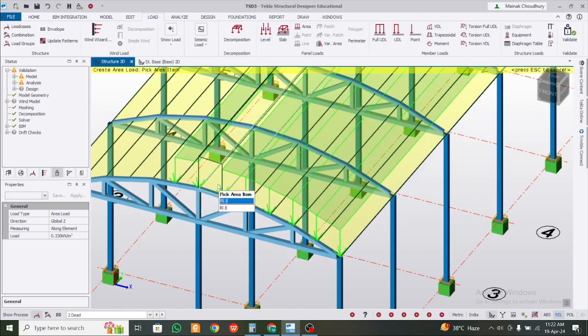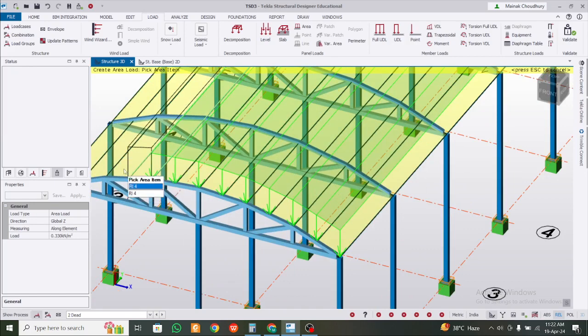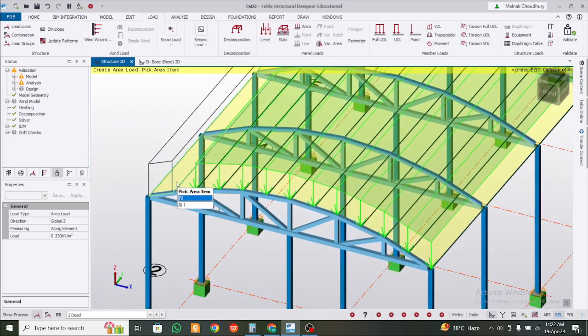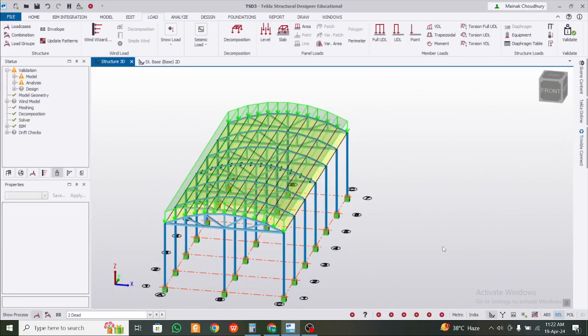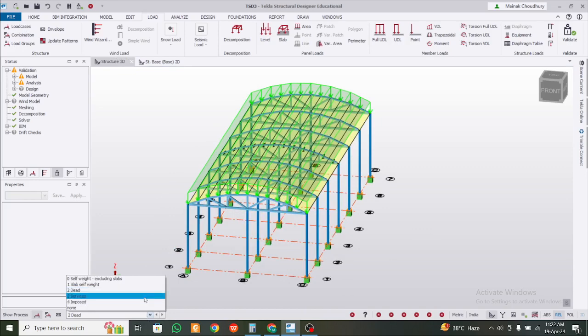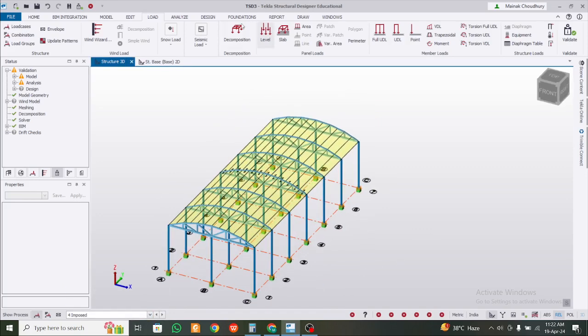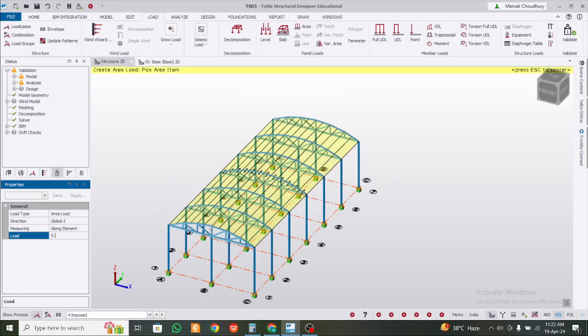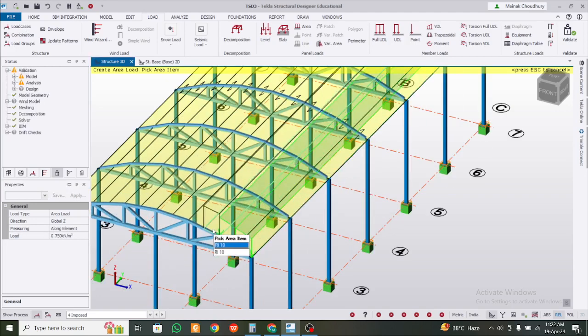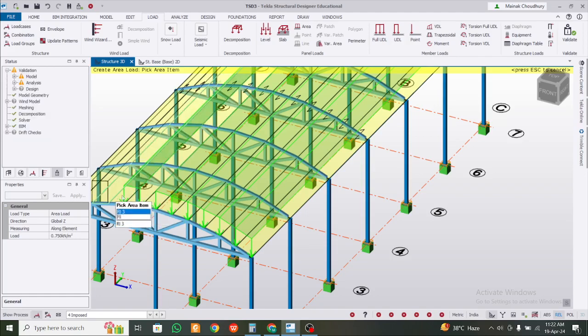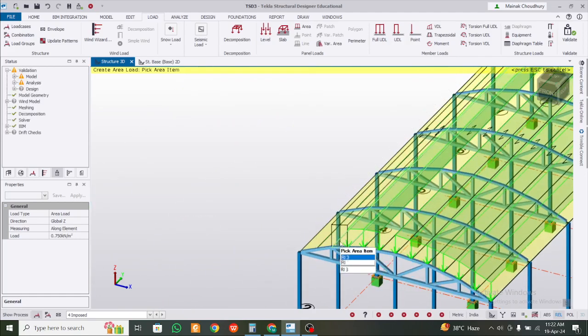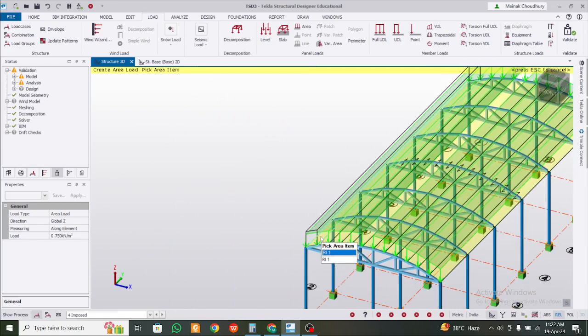And obviously in all conditions it will not be 0.33. It will vary, it will depend and all. So you just have to get accustomed with the code to do that. And in live load, that is imposed load, we'll take area load of 0.75. Why 0.75? Why not something else? We'll also show you. And if you have different material, how to do this, we'll also show you. Don't worry, just assign this for now, and then we'll see what's up. Okay, no problems.